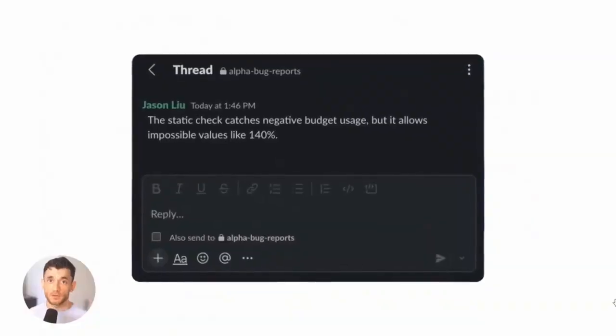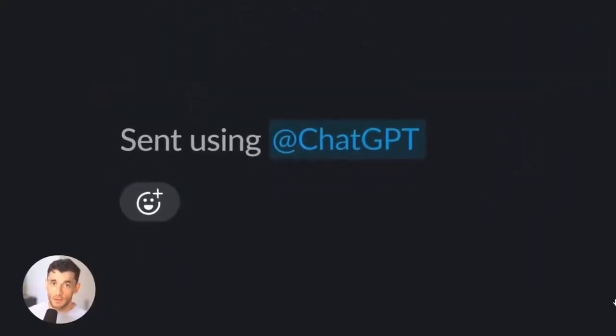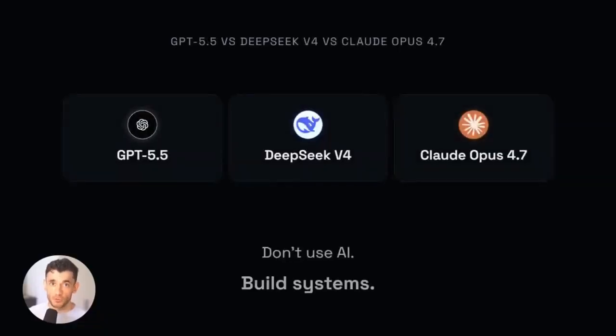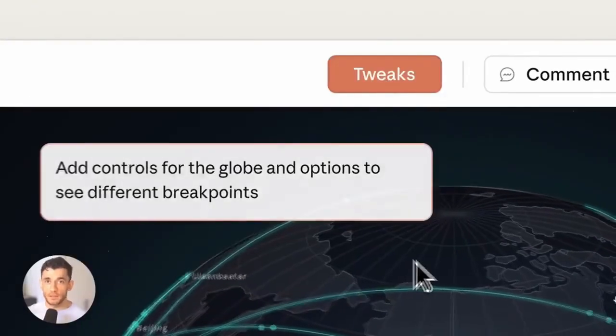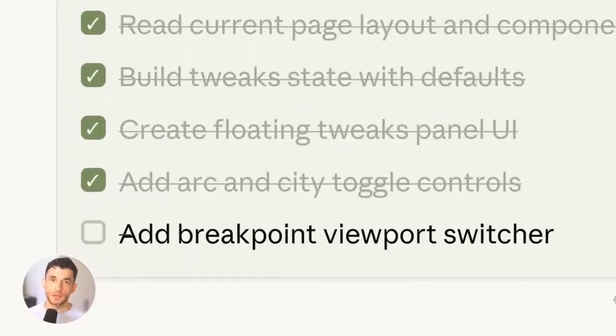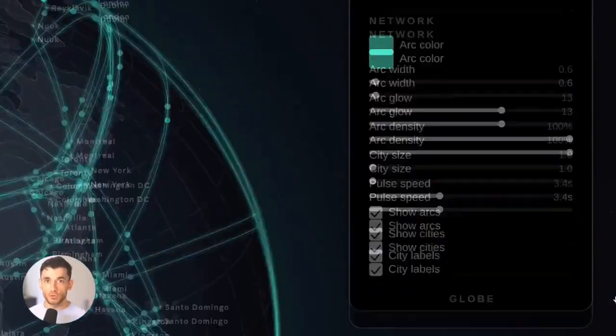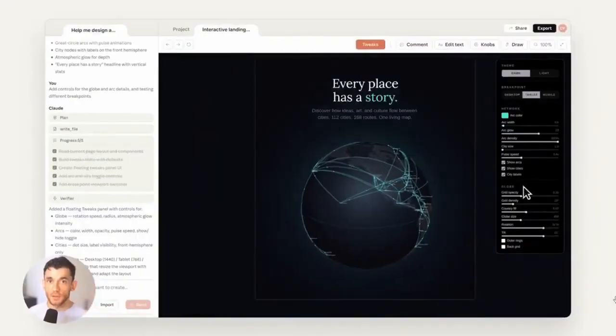And here's the move that the smartest entrepreneurs figured out fast. You don't pick one. You build a system with all 3. At the end of this video, you're going to know exactly which model does what, when to use each one, and how to stack them into a workflow that actually gets things done. Stay with me, because the entrepreneur stack section later in this video is the part worth watching.